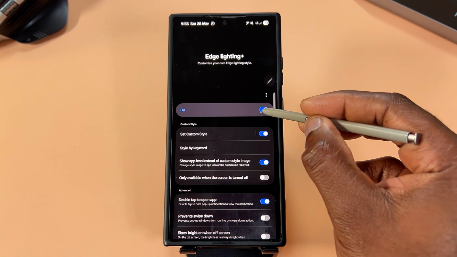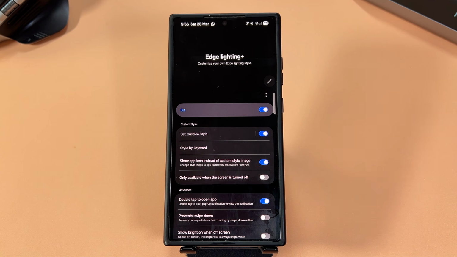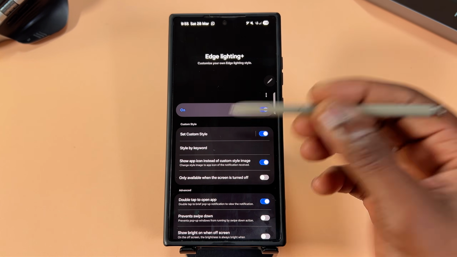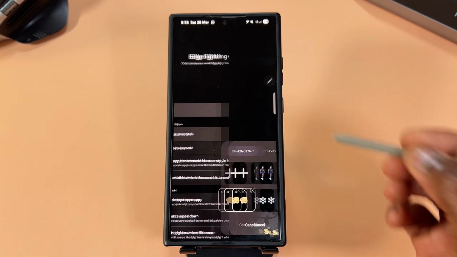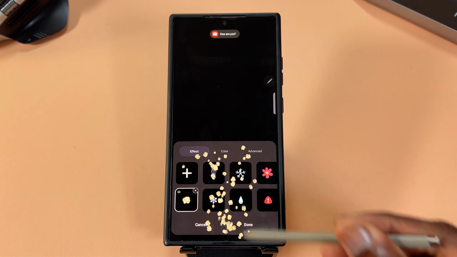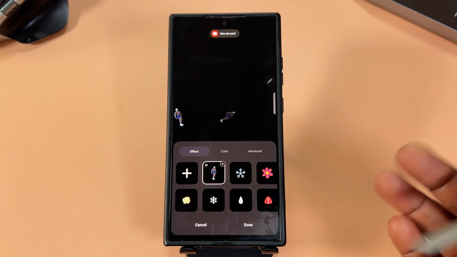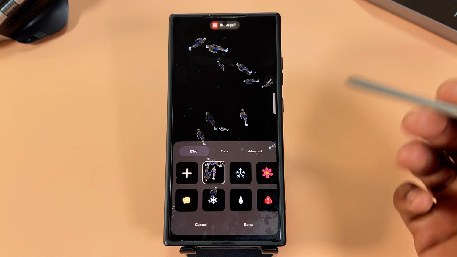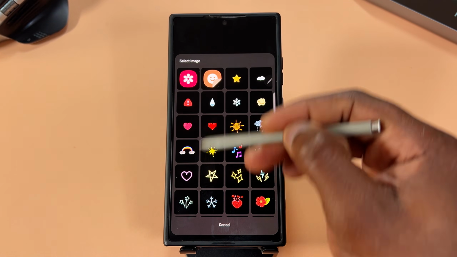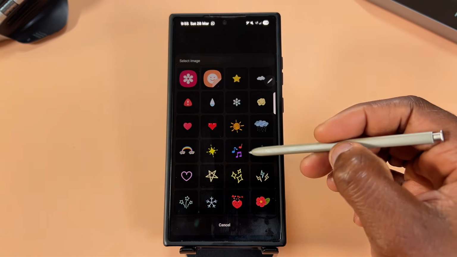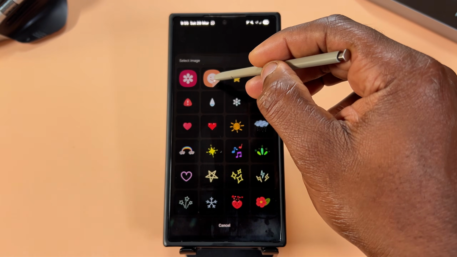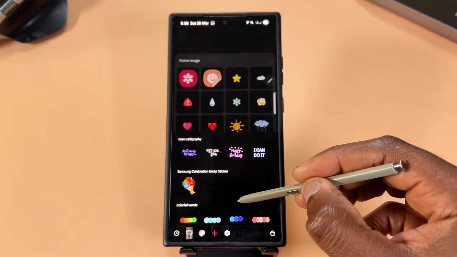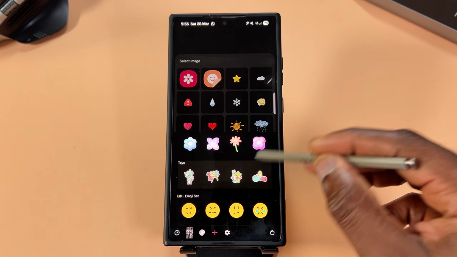First and foremost, if this one is turned on, these are some of the things you can do. You can come here into set custom style, which is the custom style of notification. So you're going to tap on this, and here you have several styles. You can have this where you use an image of yours or a sticker that you have created. One here, I've created one. You can see you can hit on plus and select the one you want, or go into gallery and pick an image from there, or go into stickers and pick an image from stickers that you have produced yourself, or ones that are already in stickers.